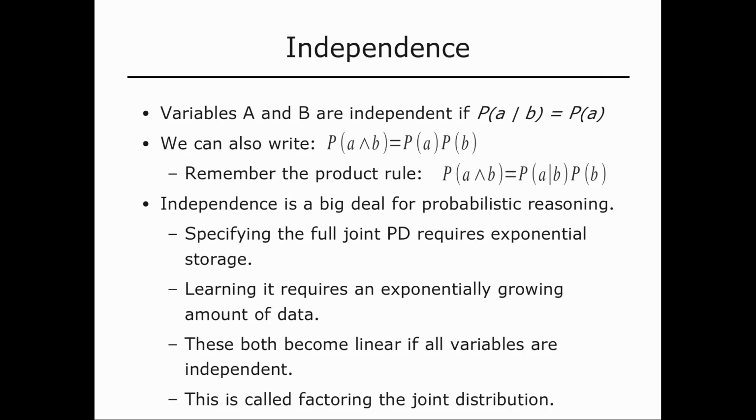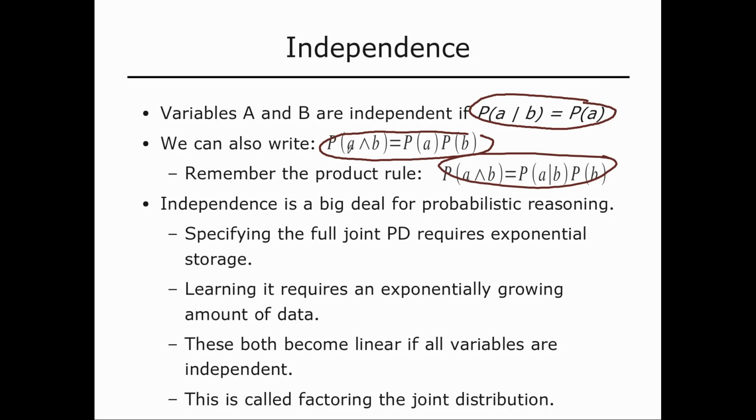And that's exactly the notion of independence, right? So here's our definition of independence. A and B are independent if the probability of A given B is equal to the probability of A. So basically that's just saying that these two facts, A and B, have nothing to do with each other, right? If I have some belief about the probability of A, and you tell me B, and that doesn't change my belief at all, then those two facts are independent of each other. Right? So, remembering our product rule, this can also be written this way. A and B are independent if the probability of A and B is equal to the probability of A times the probability of B.